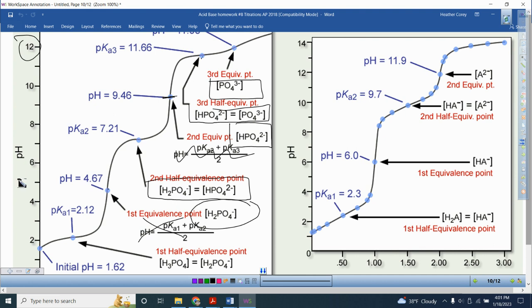What I have over here on the right, this is a diprotic. So you should be able to look at one of these and determine the number of hydrogens within the acid. There's 3 of these, so that's how we know this is triprotic. This one, we have 2 jumps, and so this means this is diprotic. They might want you to know something like that. Halfway, because we have half left over, half formed. At the equivalence point, all of this is formed. Half equivalence point, half left over, half formed, and then what we have after we've lost all of our hydrogens here.